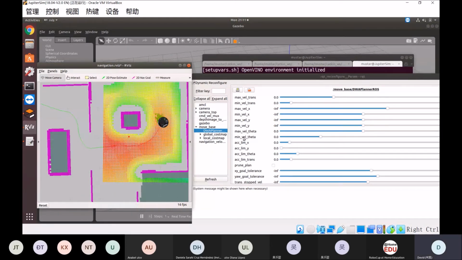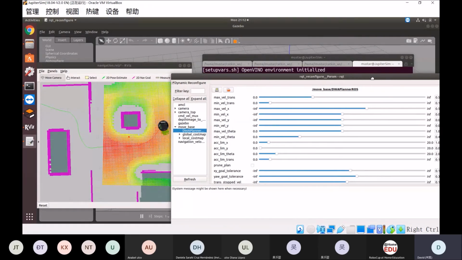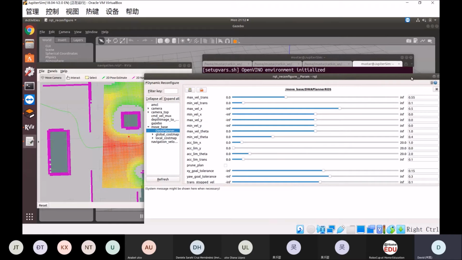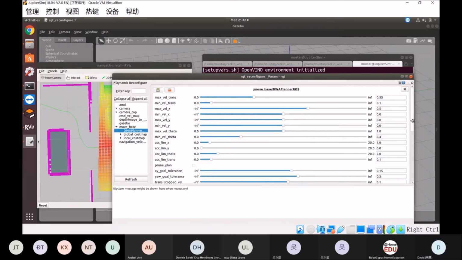The most important parameter here is move_base, DWAPlanner, and max_vel_theta, which is the max speed of the robot to rotate during the movement. The number here is 1.0.